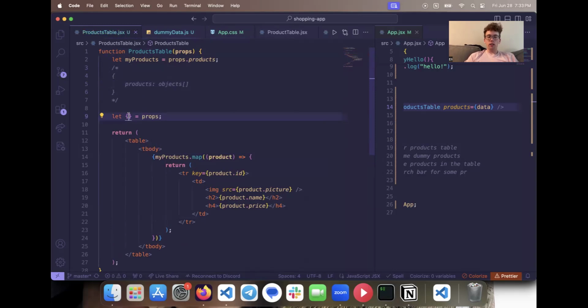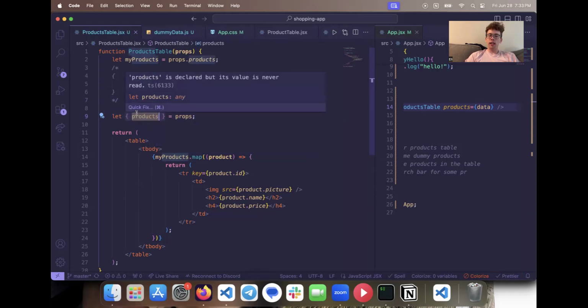So I can say, take all of the keys that correspond to the names of what I put in here and give me the value as a variable. That was really confusing, but essentially we're saying take the value of props.products and put it into this variable, which we're calling products. This has to be the name of what you expect to be in the object. And if it exists, it will assign the value to that variable.